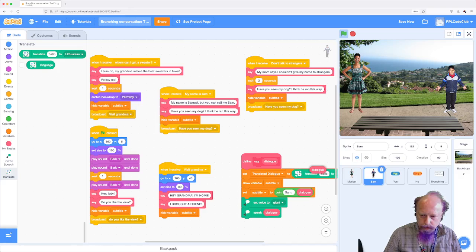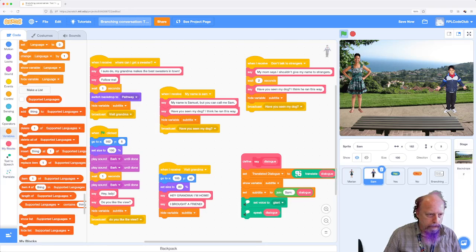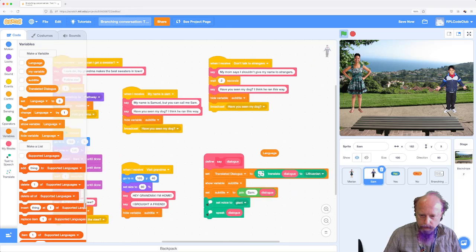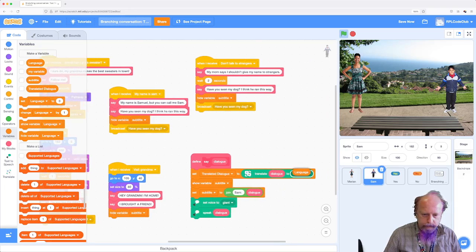Translate the dialogue to language. Just scroll a little bit here. Okay. And now we just need to use that translated dialogue here. And here. We'll still let him use the giant voice.